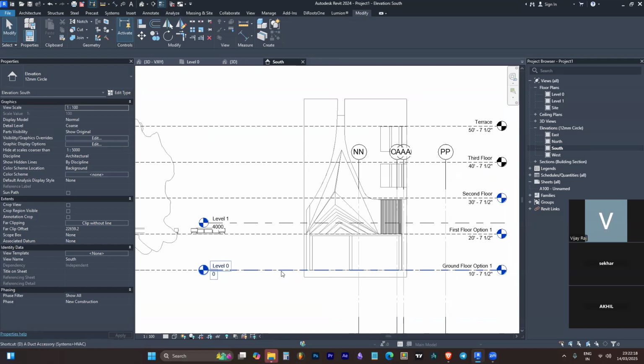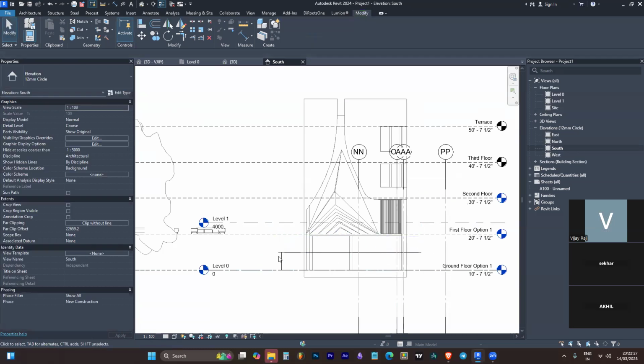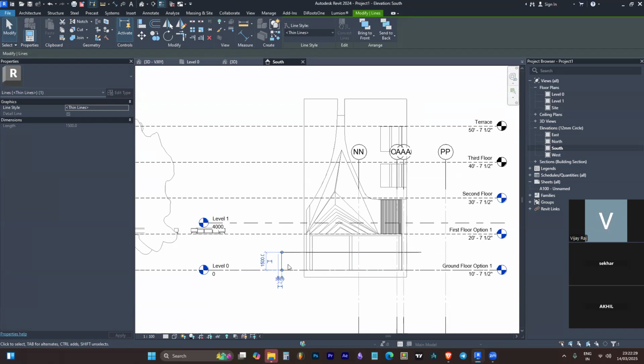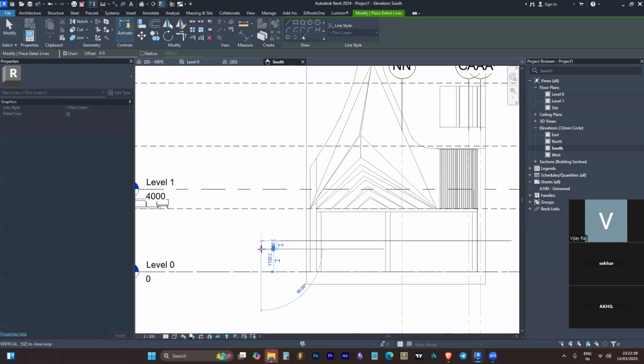The floor plan will be from an imaginary line. Let us draw 1500. This line has been drawn 1500 above the ground floor. From this line, you are looking downside.